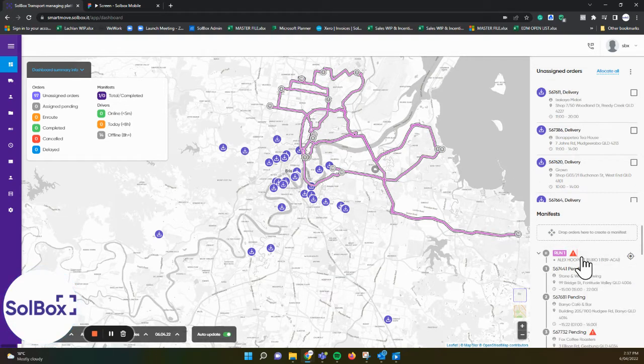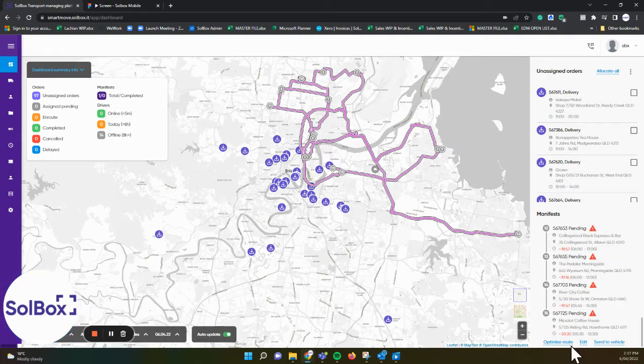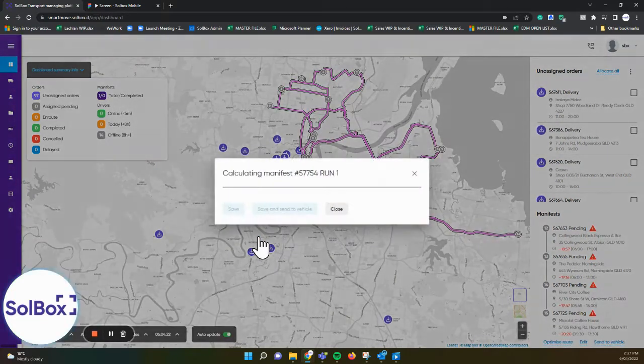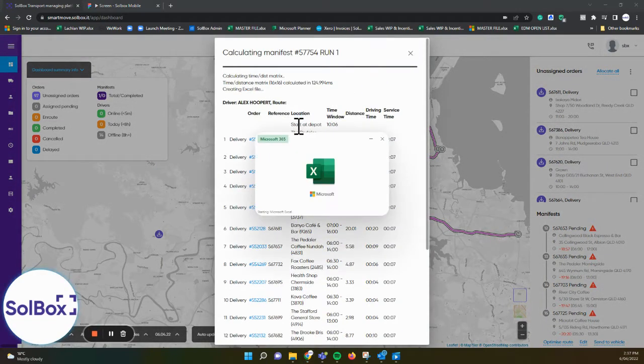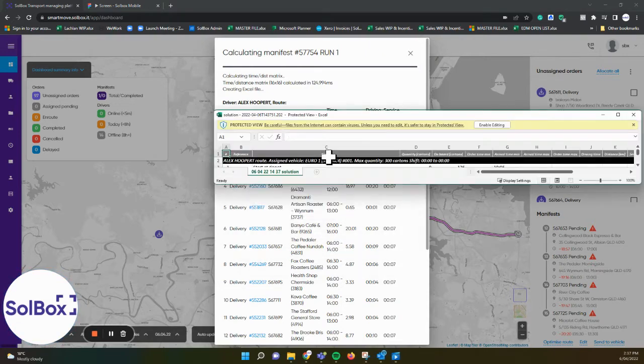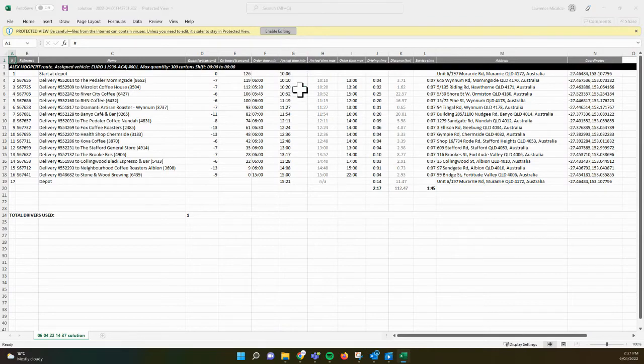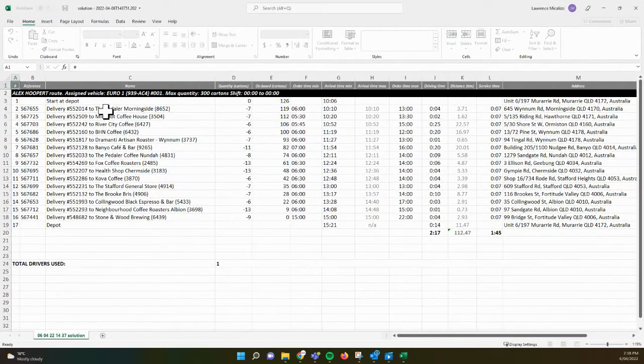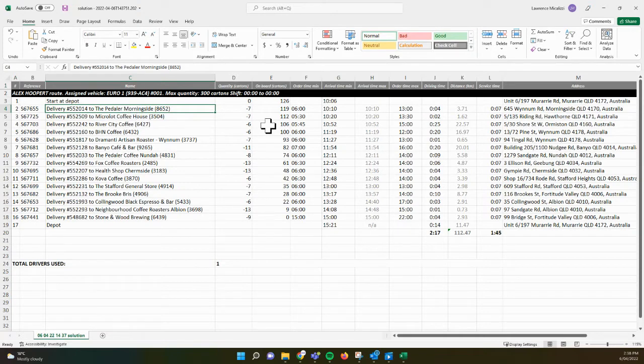At the moment, it is not adhering to time windows or the shortest amount of distance that the run should take. So the option to optimize the route allows the scheduler to reduce the amount of kilometers and ensure that the time constraints are met for each order. As we can see here, each order on this list has a certain time window, and the system has generated the estimated time of arrival for this run, adhering to the time windows and the driving time and kilometers, as well as the service time on each order.